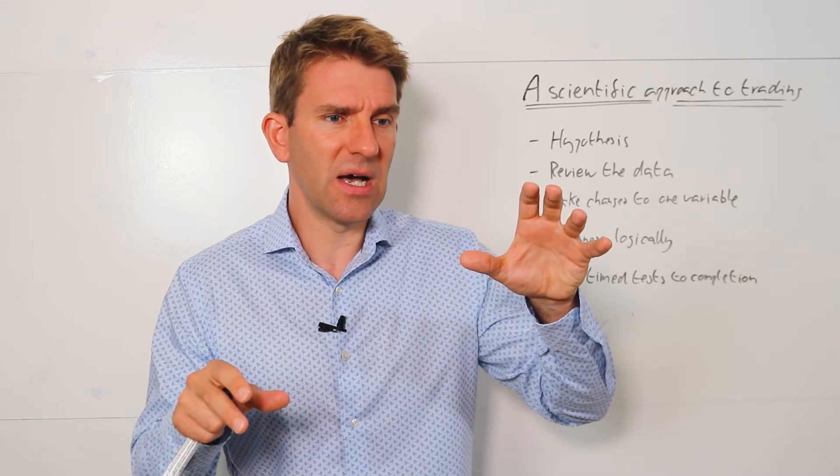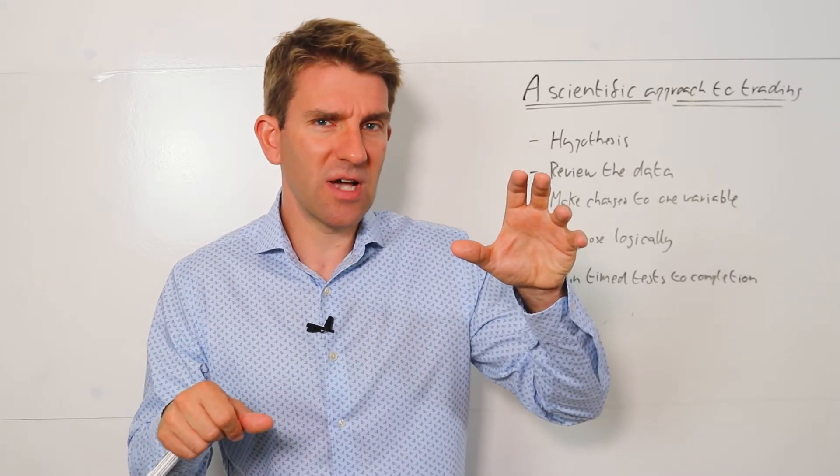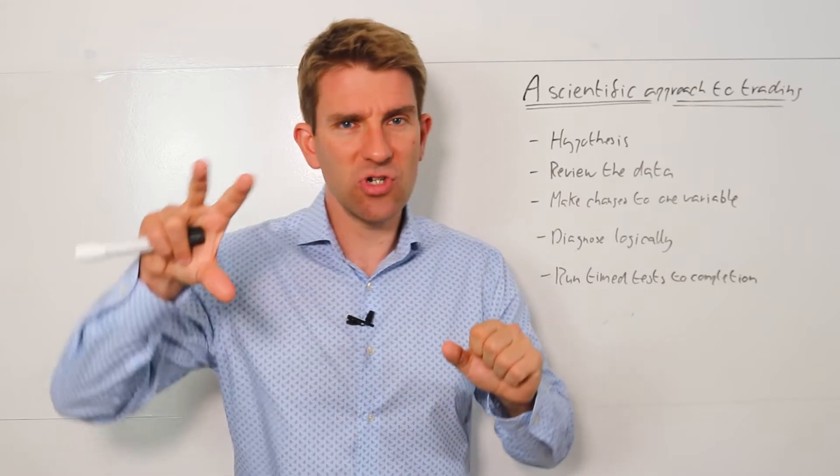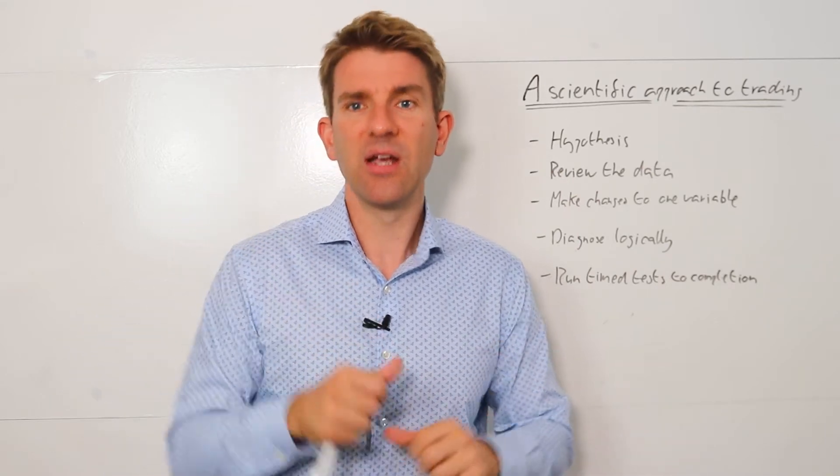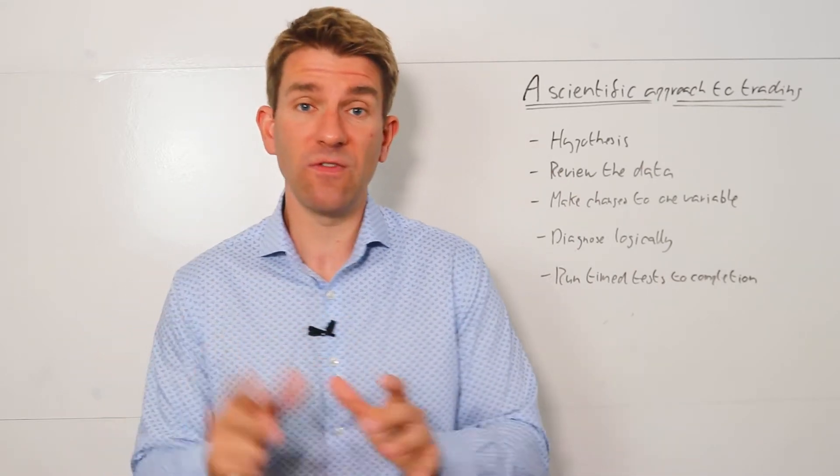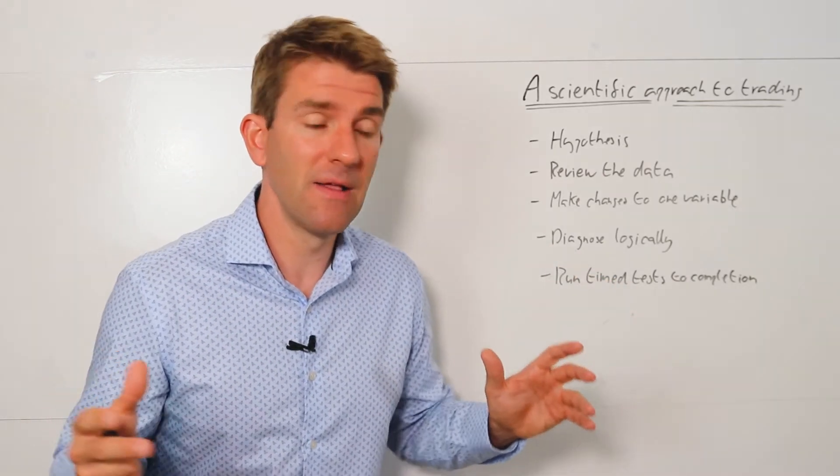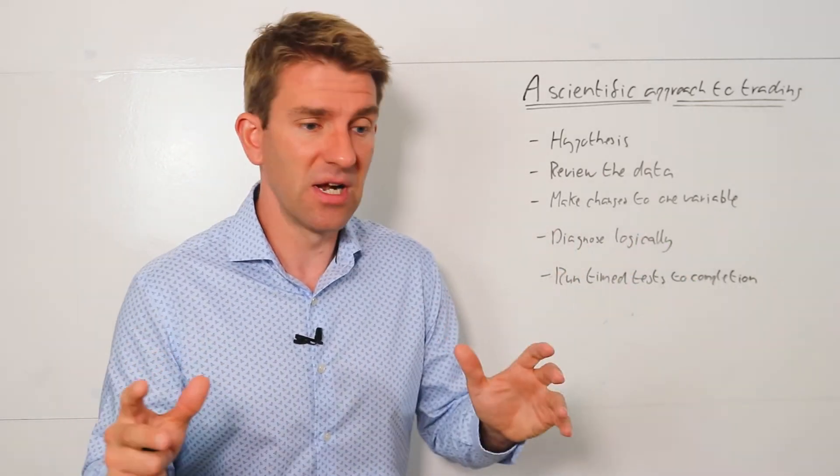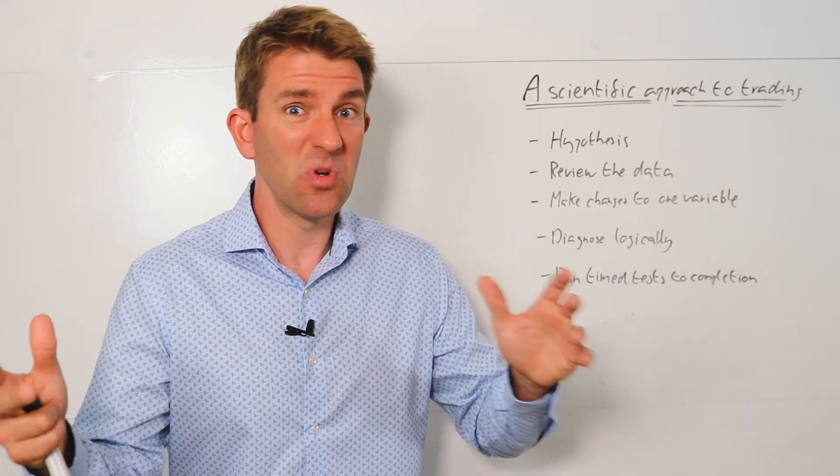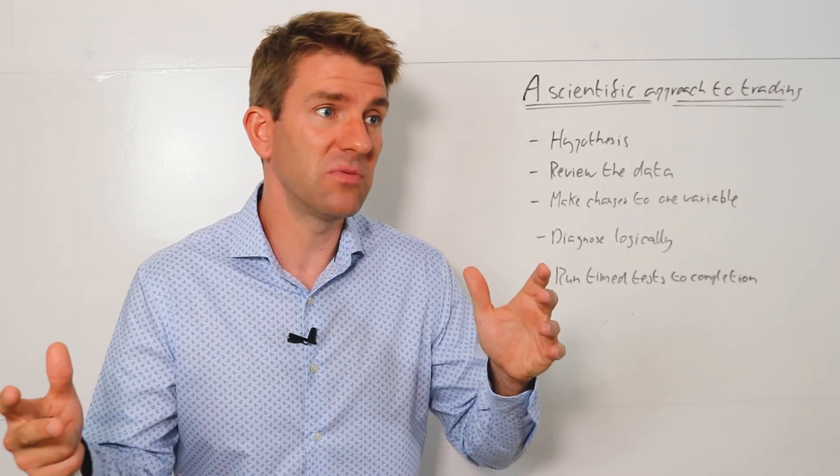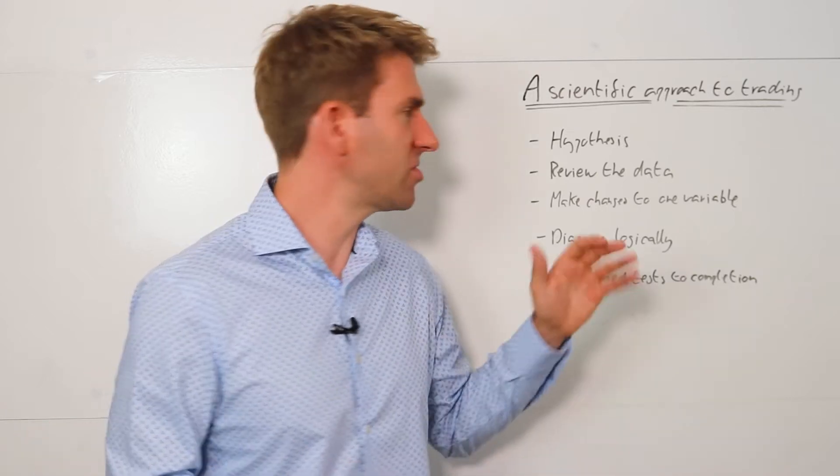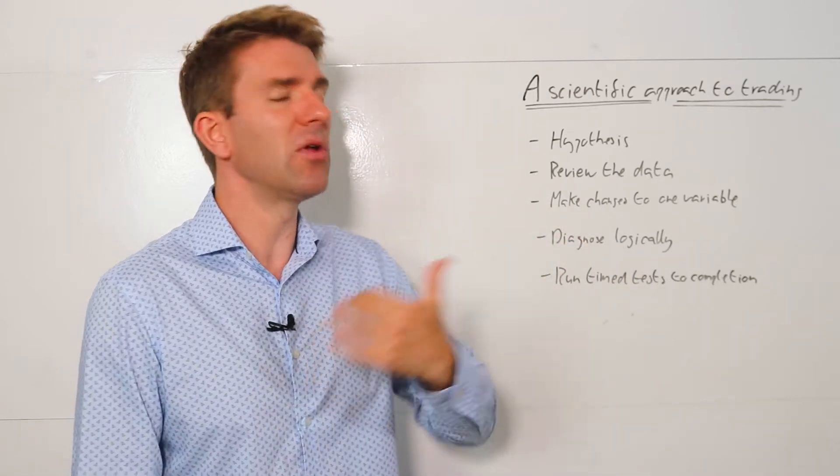And then I'm going to say alright let's improve things, I'm just going to adjust how much size I take on this trade, I'm just going to adjust whether I take this trade or not. And so you start making these adjustments to one variable at a time rather than loads of variables at once because you don't know what's moved the needle. If you're constantly changing all these things you go well it's okay but which one worked? I don't know. So how do I move forward from that?